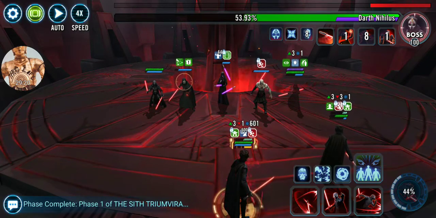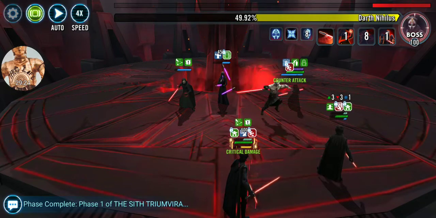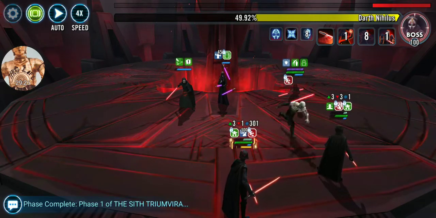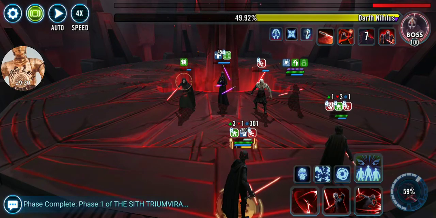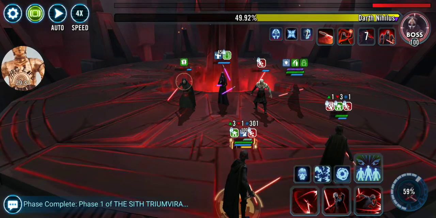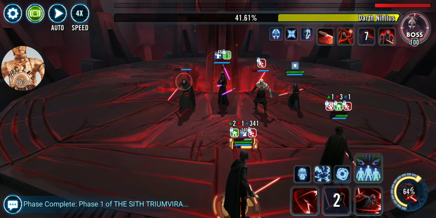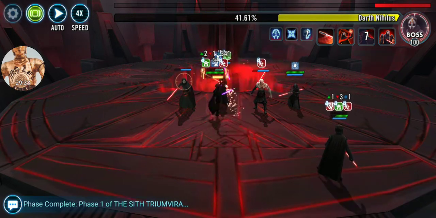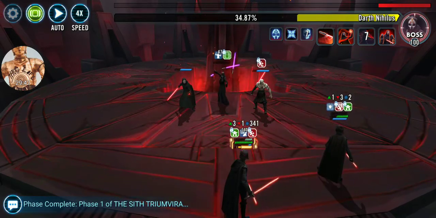Isolates out, no big deal. Let's go ahead and get that AoE. You can see we're under 50% health already. Haven't even got 300 siphon stack yet, so this phase goes rather quickly. Build it up some more. Kick off an AoE. Ramp up the ultimate some more.